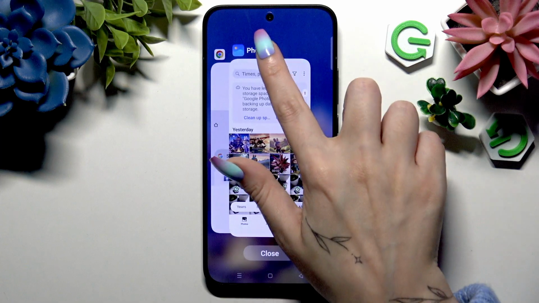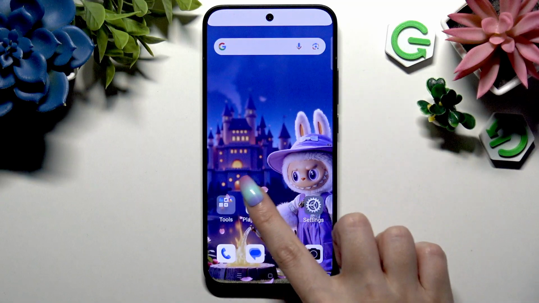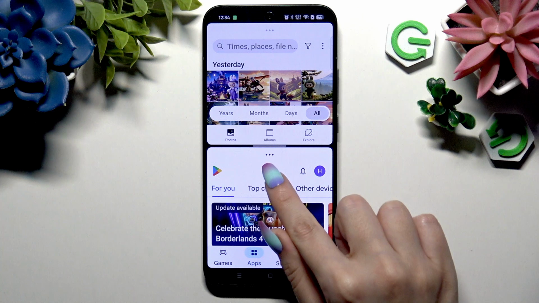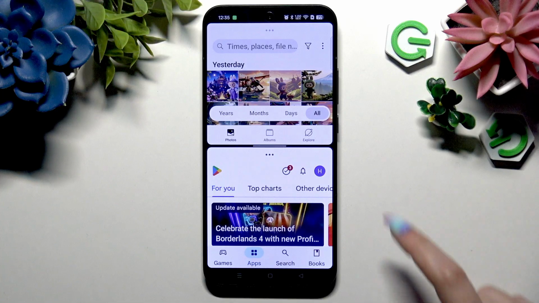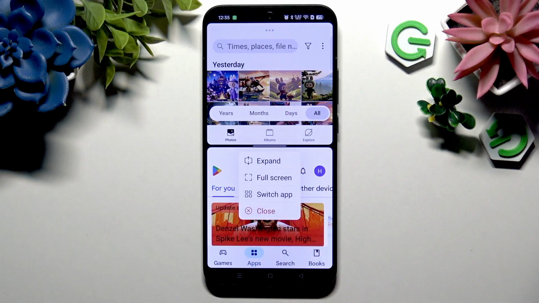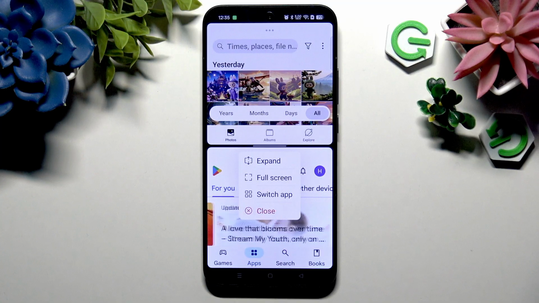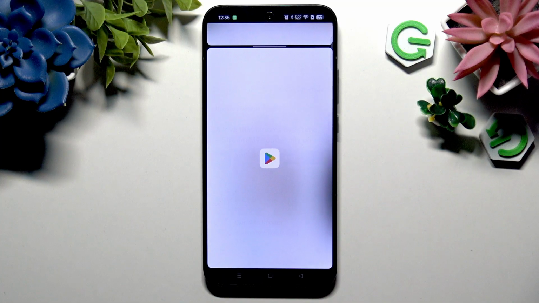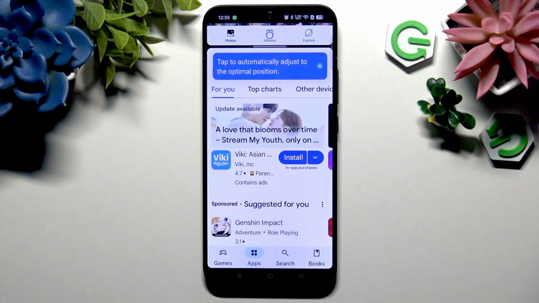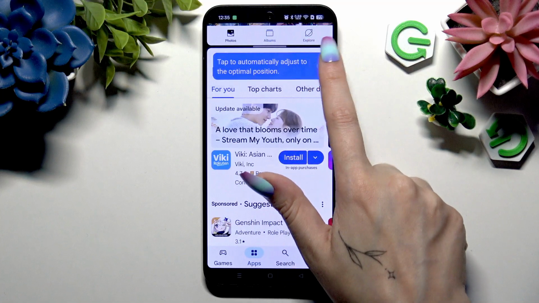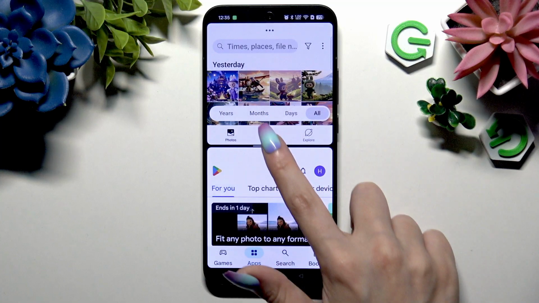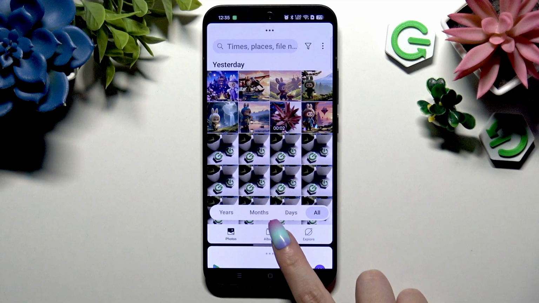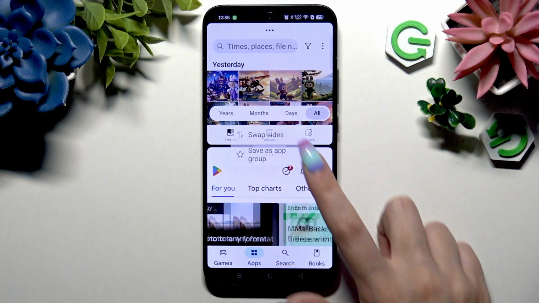But here's what most people miss. You can actually use those three dots at the top of both apps. Let's start with the lower one and pick one of those options. Expand if you wish to use your chosen app. In this kind of position, you can also do exactly the same by adjusting it thanks to this slider though. It's just faster to use those dots.